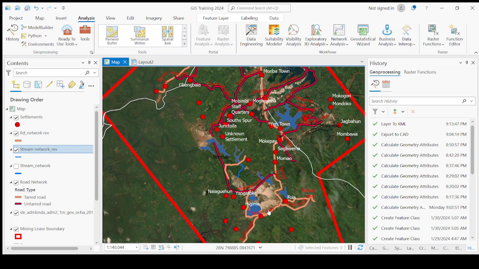Sometimes the reason why they don't update some of these areas is because they want you to pay. Remember, these areas are being monitored by satellite. The people who own these satellite companies also provide imagery to companies, to organizations, to clients. So if you want an updated image of your area, you have to pay for these images.